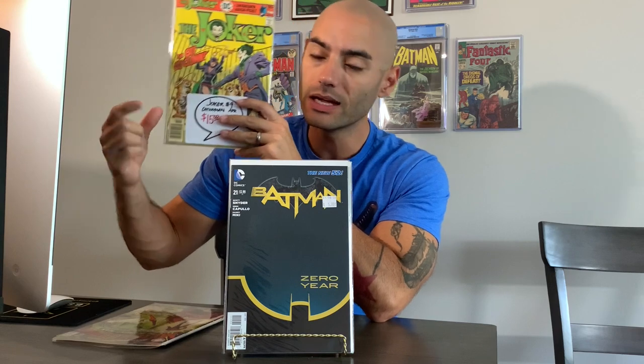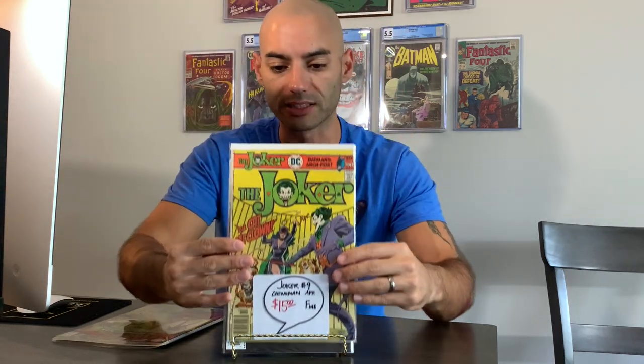Next book: he had wall books, and there was one that kept catching my eye. I'm a Joker fan and I'm always trying to pick up Joker books. It was $15, but I'm okay with that because these Bronze Age Joker titles are a little harder to come by. And that is Joker issue number 9, which has Catwoman on the cover. At $15, and it's a newsstand — though newsstands in the Bronze Age were a dime a dozen. Happy to get it to fill in that Bronze Age first Joker series.